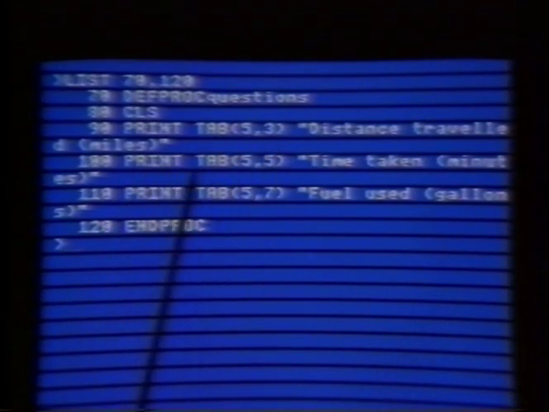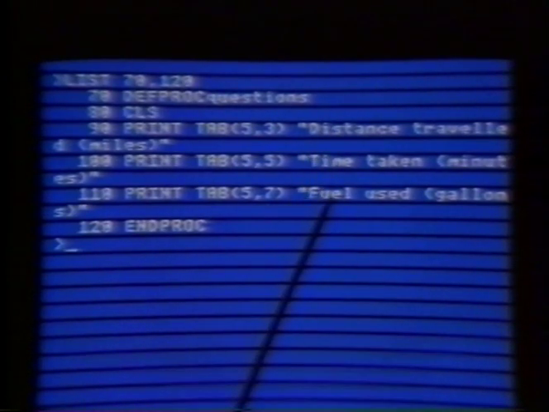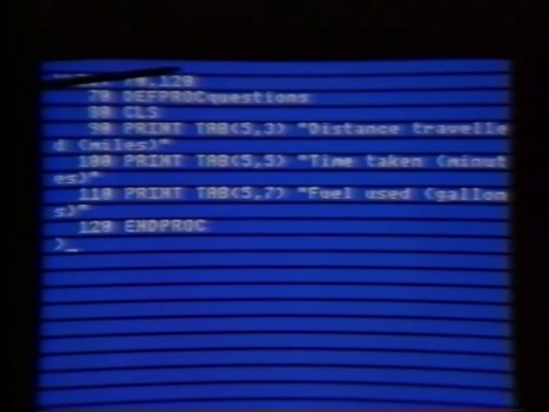Now here in each of the statements, I said tab. Tab 5,3, tab 5,5, tab 5,7. Because you'll have noticed that when we ran the program, these 3 lines didn't start at the beginning of the line, and they didn't start at the top of the screen.